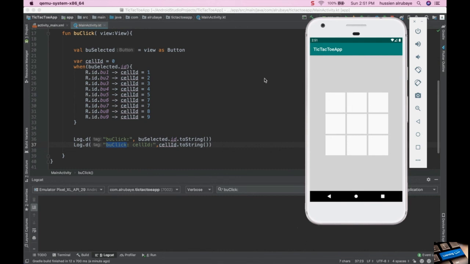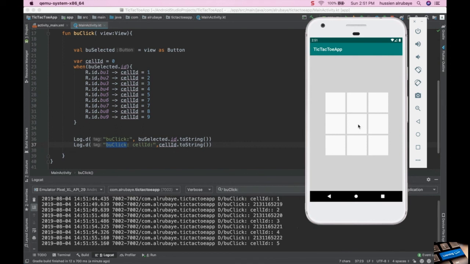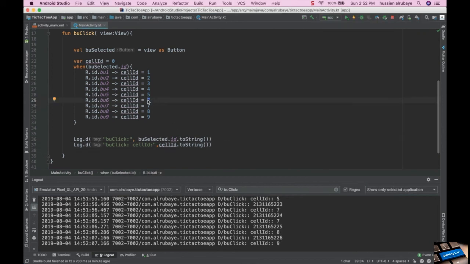So here we go. Now I think everything should be fine. If I click one button, you see it says click cell ID equal 1, and this is 18, 19, 2, 20, 3, 4, 5, 6, 5, 7. No. See, this is the benefit of debugging. This should be 6. This one is 7, 8, 9. So that means I just fix this one, make it 6.